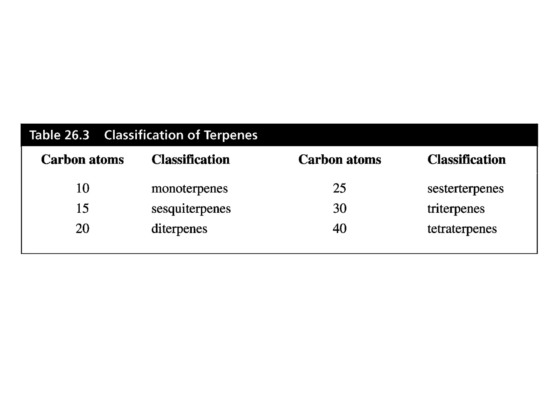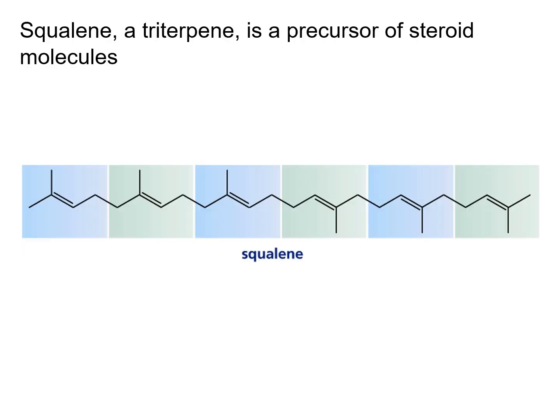So these are different classes of terpene, but all terpenes can be made from what? The isoprene units. Have a look at squalene. Squalene is a triterpene, which is a precursor of steroid molecules. We see this in chapter 3 also. Cholesterol synthesis takes place using this precursor, which is known as squalene. Squalene is a terpene, which has 30 carbons, made from 6 isoprene units. That means 6 isoprene units can be combined to produce squalene.